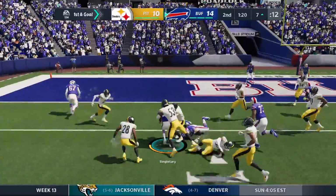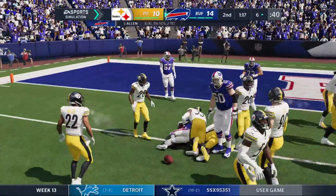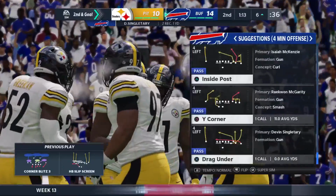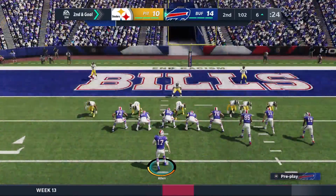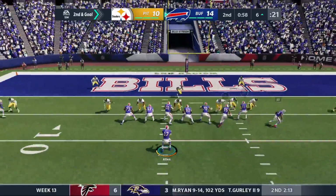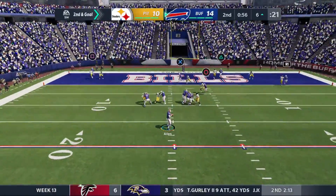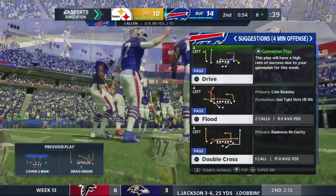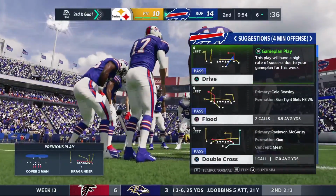Now they set up the screen. That's complete, and he's going to be brought down just shy of the 5 at the 6. Not much there, only a yard. So many things have to come together just right for a screen pass to break for big yardage. The blocking, the timing of the pass to the runner, everything has to fit together just right. But on that play, the defense was able to disrupt things and hold it to a short gain.